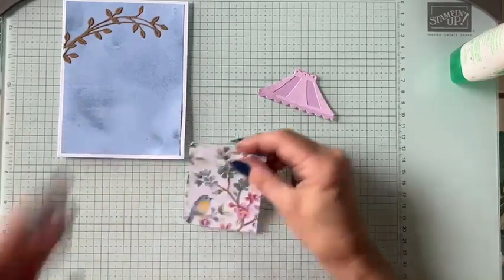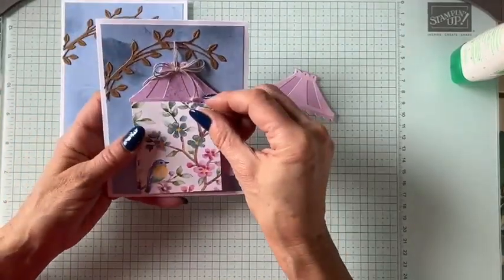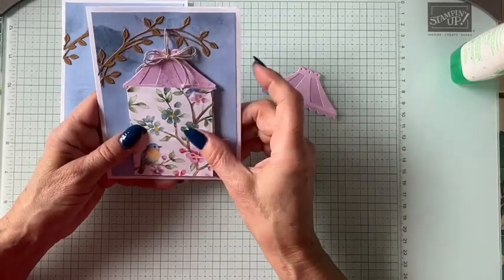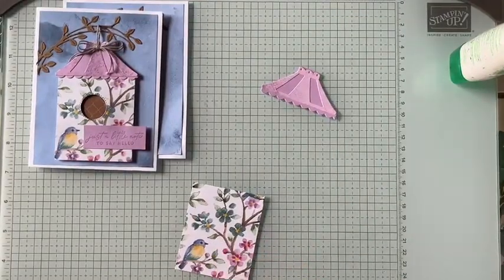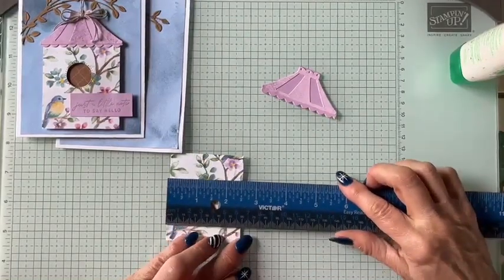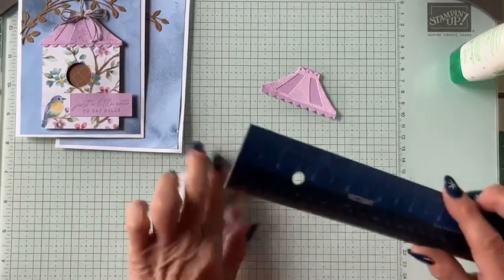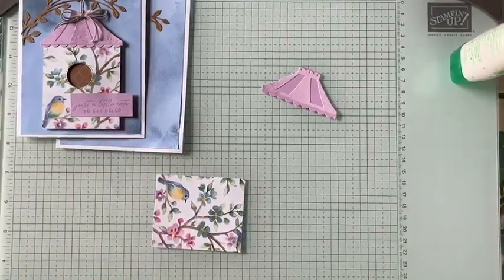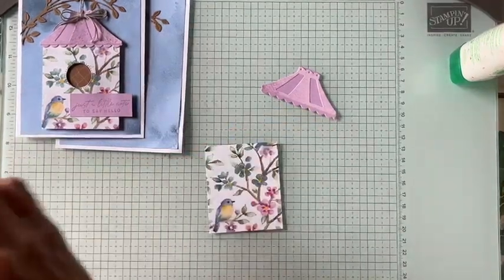This piece of paper measures, this is the birdhouse. So this is the main part of the birdhouse, right? But actually, before I tack that on, I have to cut the hole for the birdhouse. This measures, hold on, where's my ruler? It measures 2.5 inches wide by 3 inches tall.